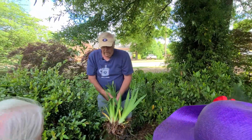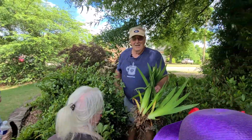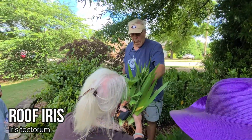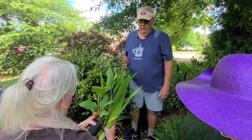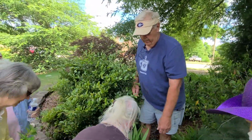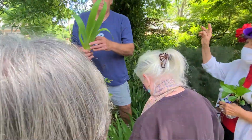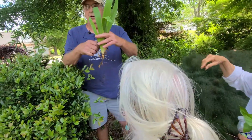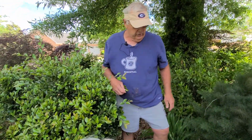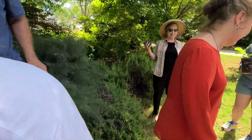This is one of the great irises. It's called Iris tectorum, Japanese roof iris. It'll grow in shade, it'll grow in sun. I got blue, I got whites. You can break these here. What you do is you take the fans. You cut them back halfway. You stick them in a pot of soil, and they root. You'll have a full plant by the end of the year. You guys can figure out how to share them among each other. Okay, let's keep going. It's lunchtime.